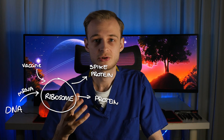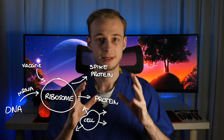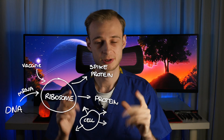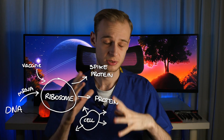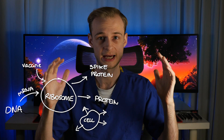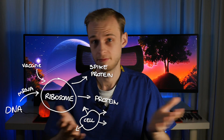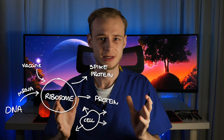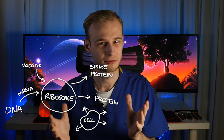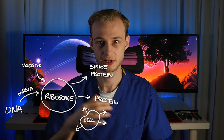In the case of the Pfizer vaccine, these instructions actually tell the body to make one of the spike proteins that exists on the surface of coronavirus. So what happens is one of our cells reads these new mRNA instructions and makes this spike protein. We then get lots of this spike protein, and because of the way this protein works, it moves to the surface of the cell. So the cell that builds it then presents these spikes on its surface. Then, just as before, white blood cells — the immune system — come along and notice these spike proteins on the surface, and they don't recognise them, because obviously the instructions to make them weren't from your own body — they were from the vaccine.